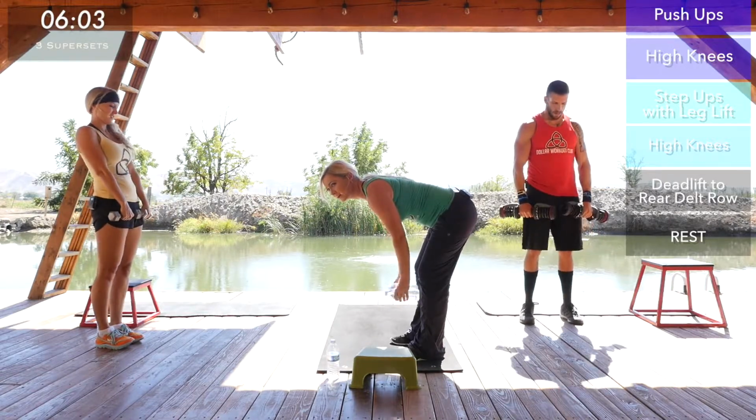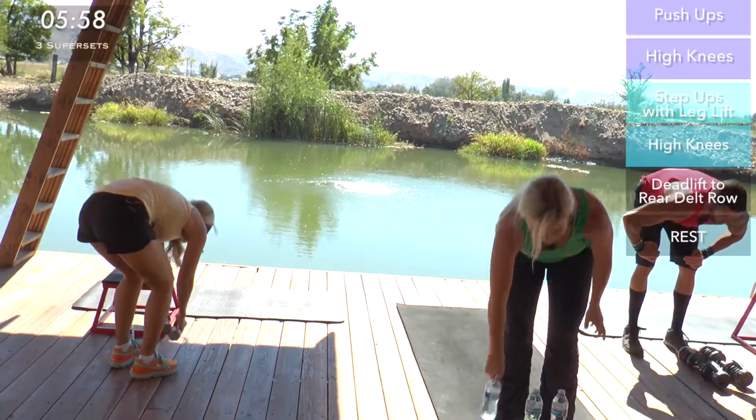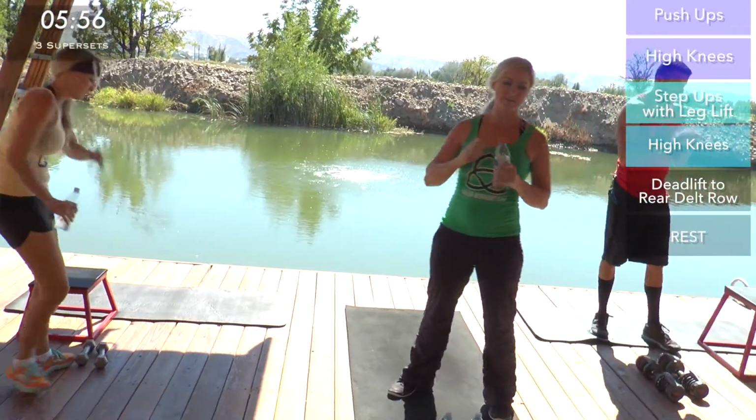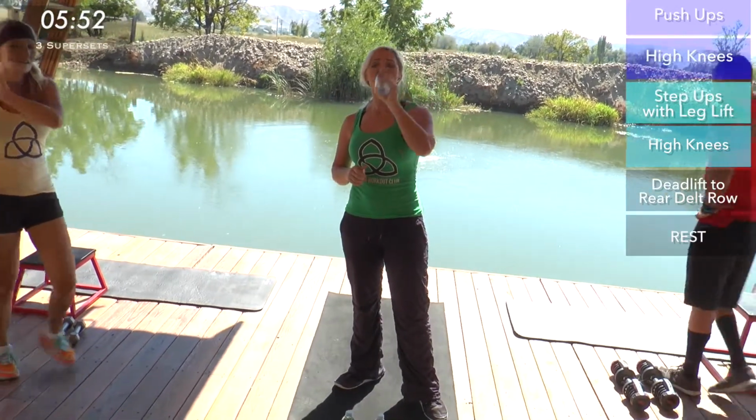We have 3, 2, 1, and rest for 30 seconds. Good job, guys. Whew. 2 more rounds. We're over halfway done. You got this. 2 more rounds.